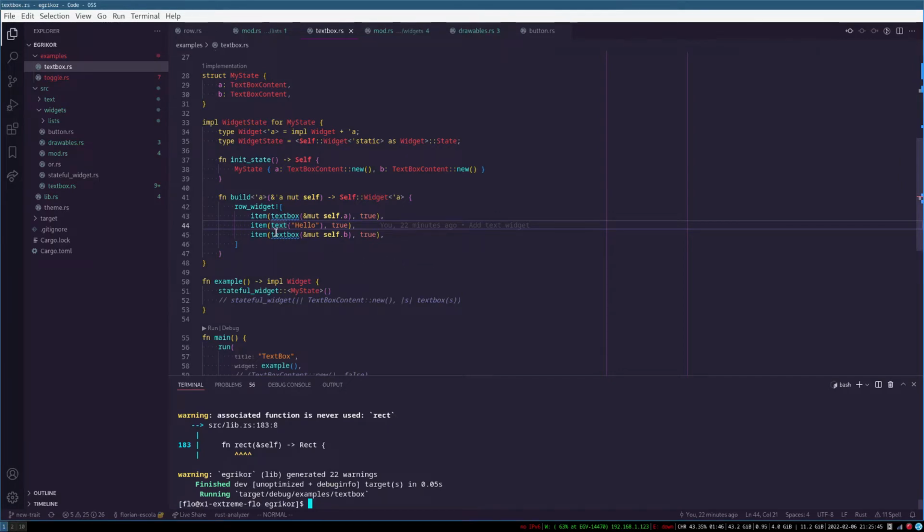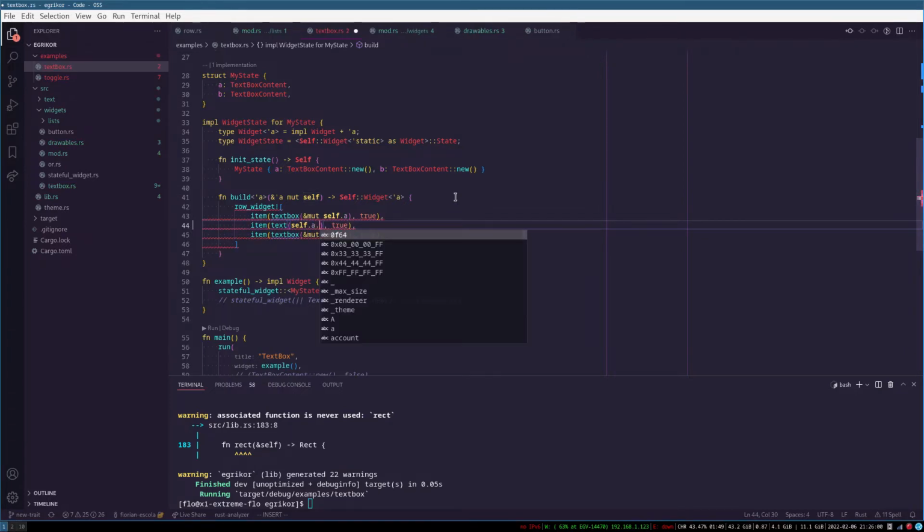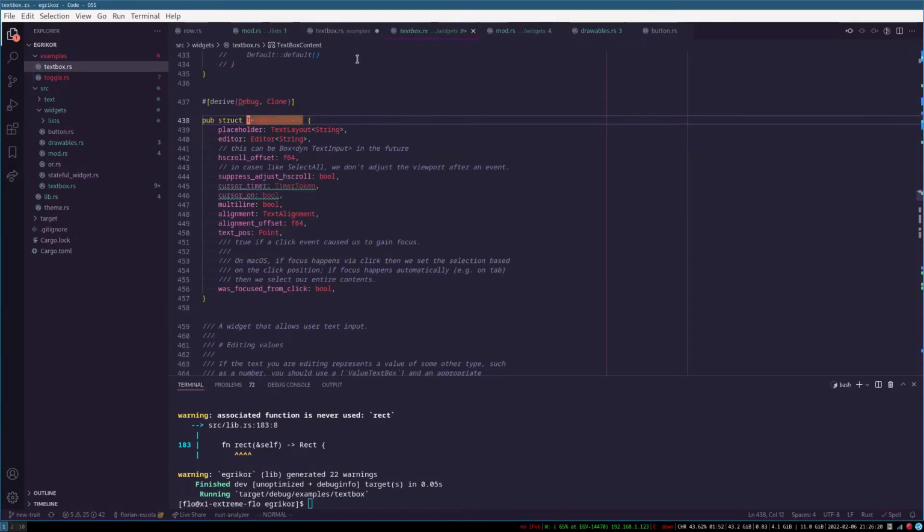But let's say, just for kicks, we want to display the content of, I don't know if that's actually itself. Oh no, it's not. Yeah, it would be self.a dot. Is the text box content completely opaque?